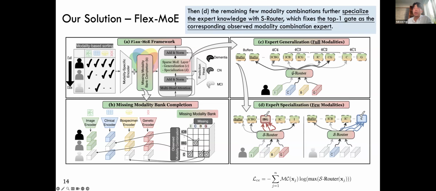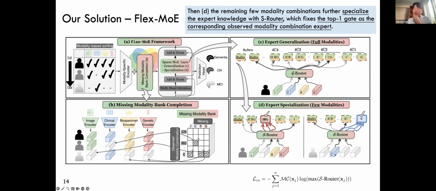And then this is where the key highlight of Flex-MoE comes in. Given these warmed-up trained experts, we now specialize each expert, because the main goal of each expert as a separate modality combination is to capture specialized and contextualized information. So when a sample with IBG comes in, for the top-one selection, we let the router select the IBG expert. And for the remaining top-K selection, we let the router select other modality combinations, so that they could harmonize and have a synergetic effect on the final output.